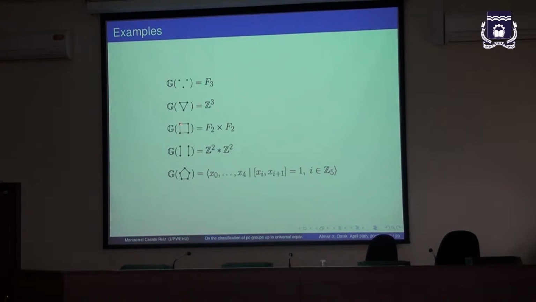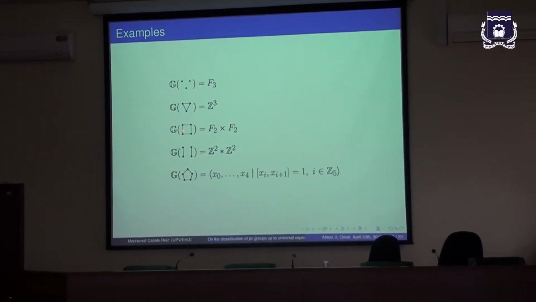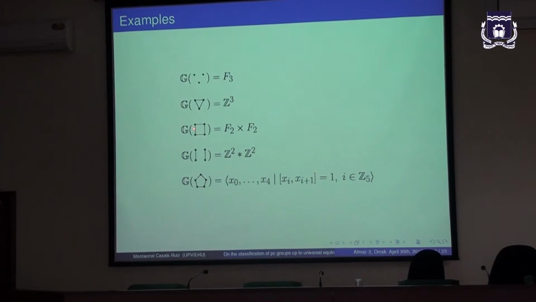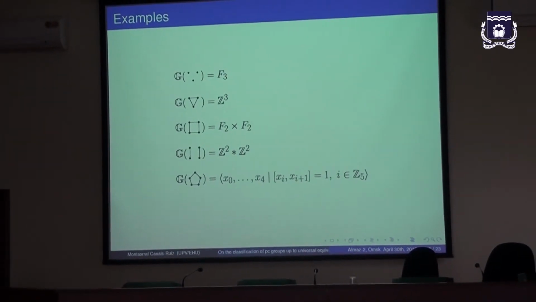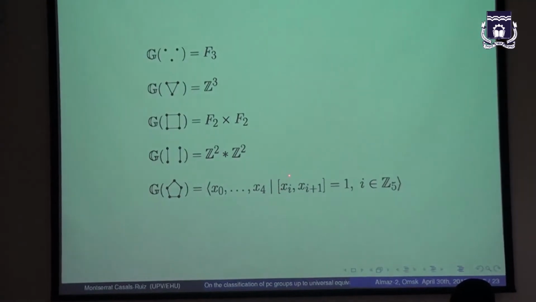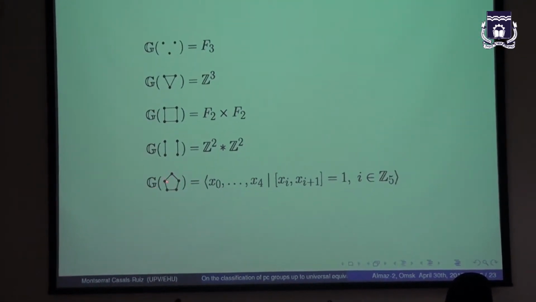Okay, these are not difficult. You have two generators that don't commute, another two generators that do not commute, generating a group, and both of them commute with each other. This is just a direct product. For example, you have a free abelian group of rank 2, a free abelian group of rank 2, and no edges between them. This means it's a free product of two abelian groups. But in general, there is no decomposition. You cannot expect that your group is going to be decomposed as a free product or a direct product. It's just a presentation again. This, in this case, is a 5-generated group where every vertex commutes with the previous one.